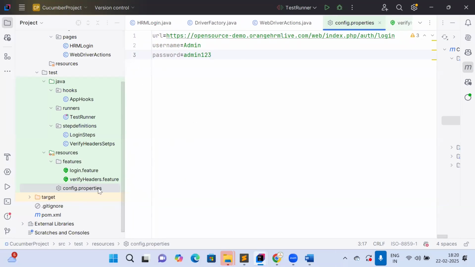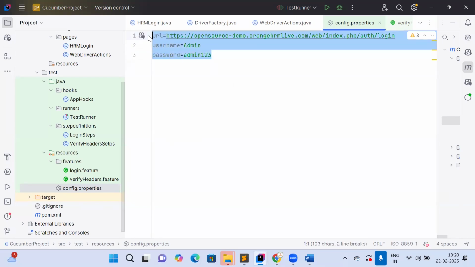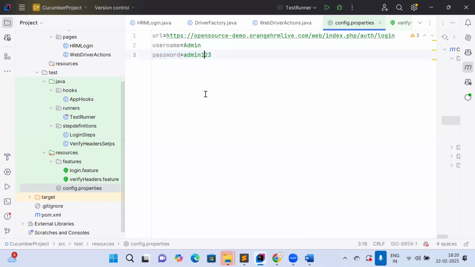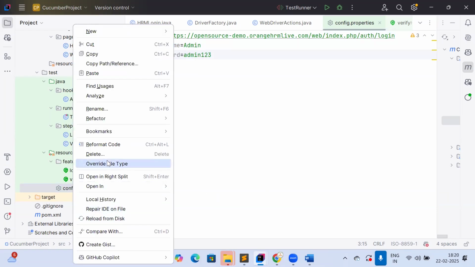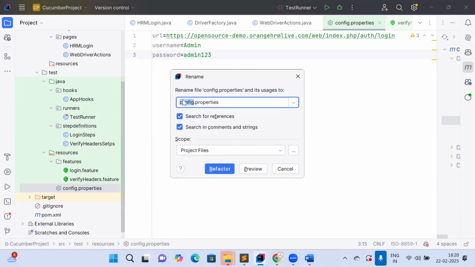Currently I have only a single environment, so I can keep this one. But going forward, this file can change, as I will show you. Suppose it is QA environment details I want to store; it is a QA config.